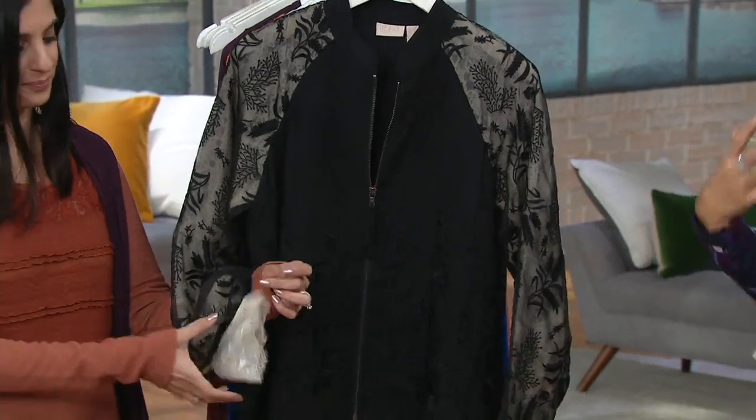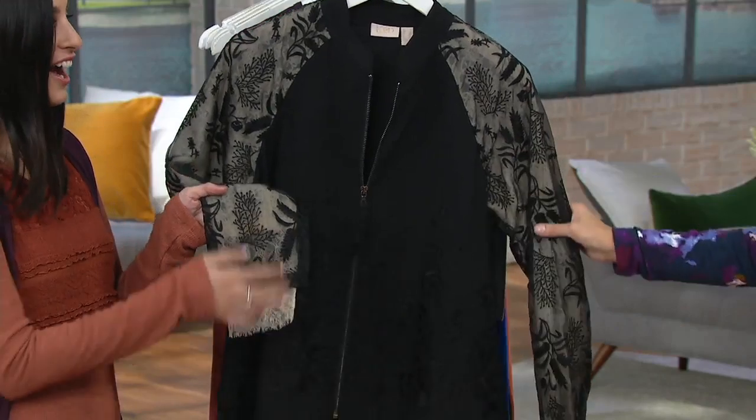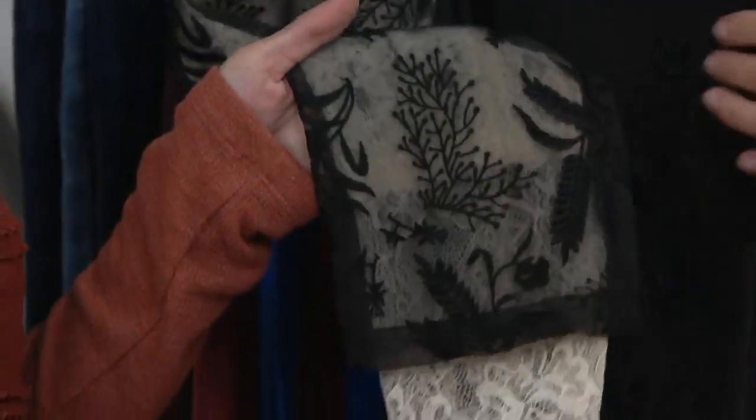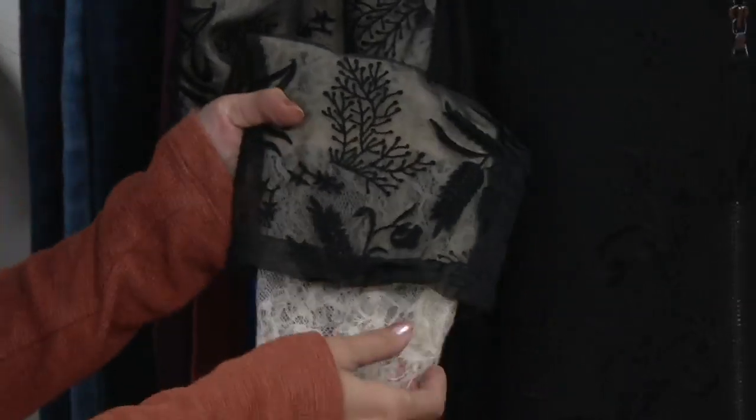We're going to have a great tailored jacket feel. I don't even know where to begin on this. There's lace, there's embroidery. This is a wow piece — I even just love the zipper pull. It's fun. This is gorgeous, because this is logo lavish. More is more. This is that completer piece.